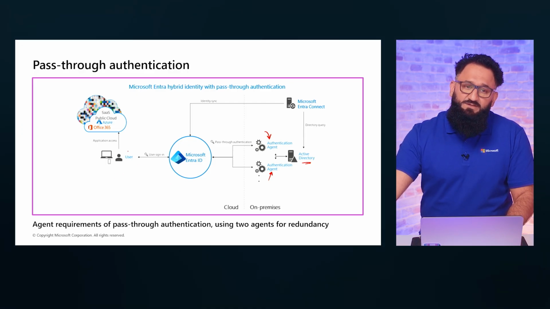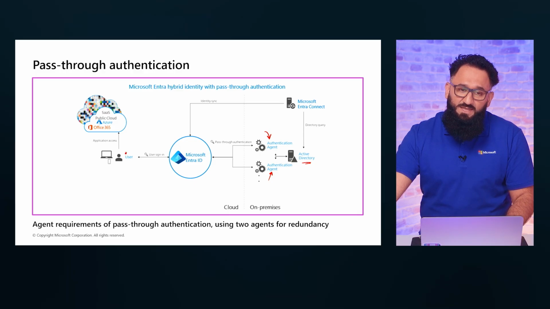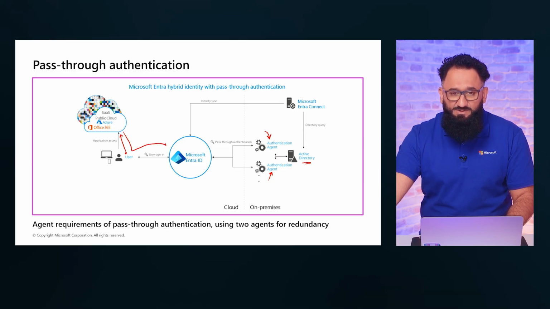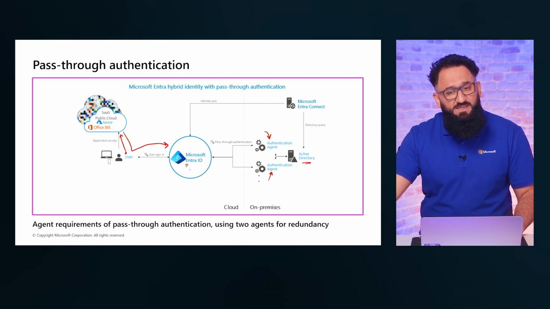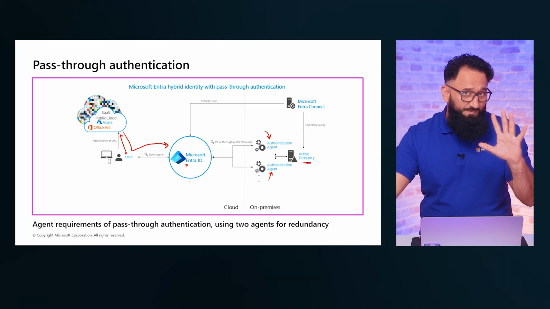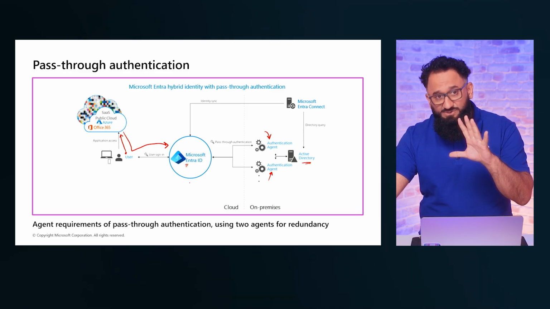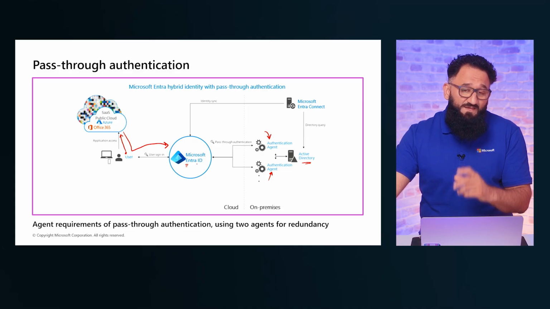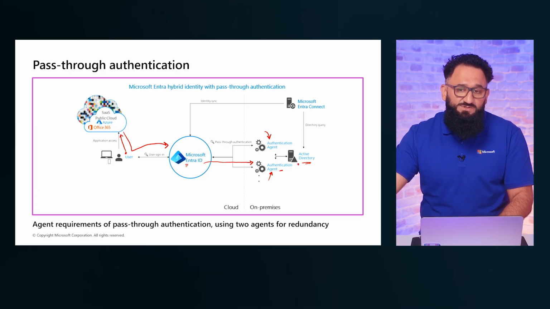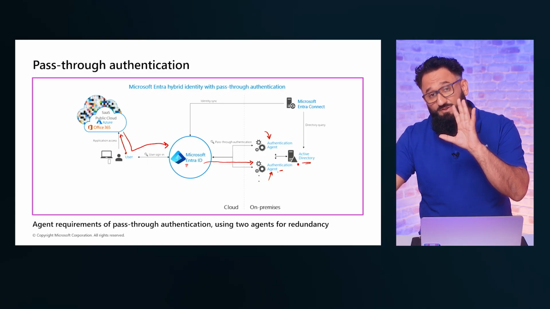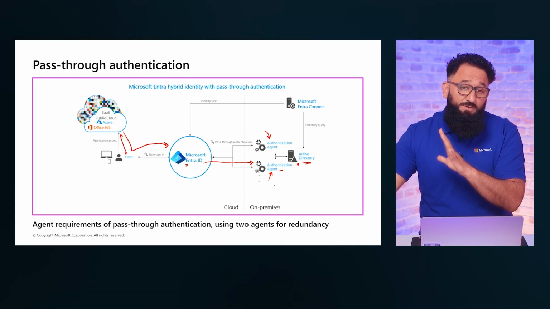Now, apart from that, if we carry on with the user and start saying, hey, the user tries to go back into the Office resources, Office bounces them back to say, hey, go to Entra and authenticate yourself. Entra now sees the list of users that it has and says, hey, I know this user. This user is part of my setup, but this user is configured to be pass-through authenticated. In that case, this is when Entra would send this information out to on-prem. Now, typically this information will be received by the authentication agent. And again, they will look into verifying this user from the Active Directory that you have on-prem. So the authentication for this user happens on-prem.